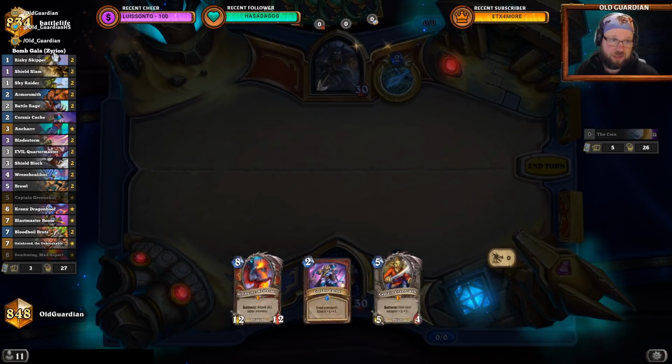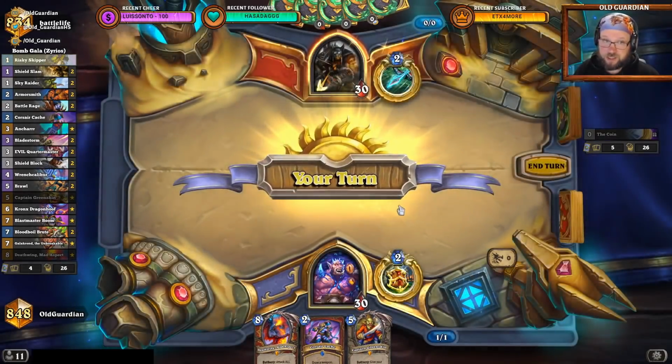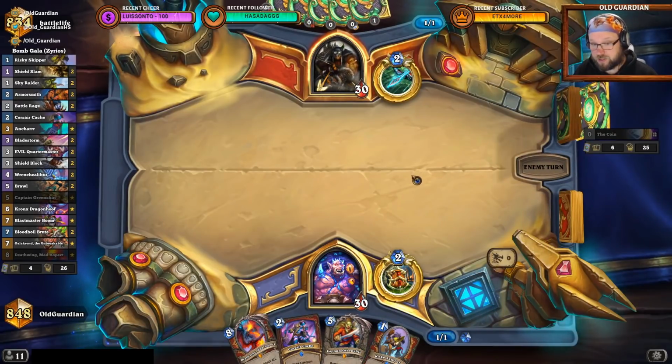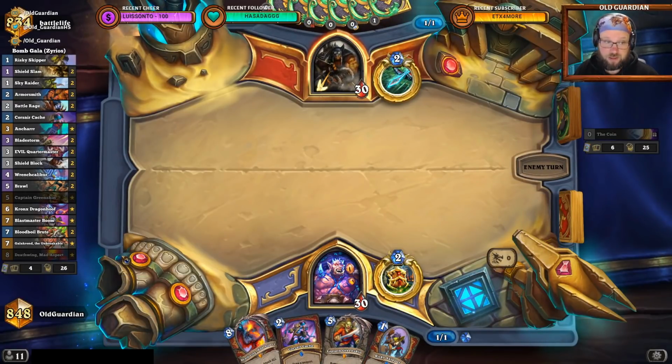So obviously he thought when he built this deck that he is facing, in a very specific meta, a lot of slow opponents. And that's why he has built the deck like this. Also stuff like Captain Greenskin implies that.